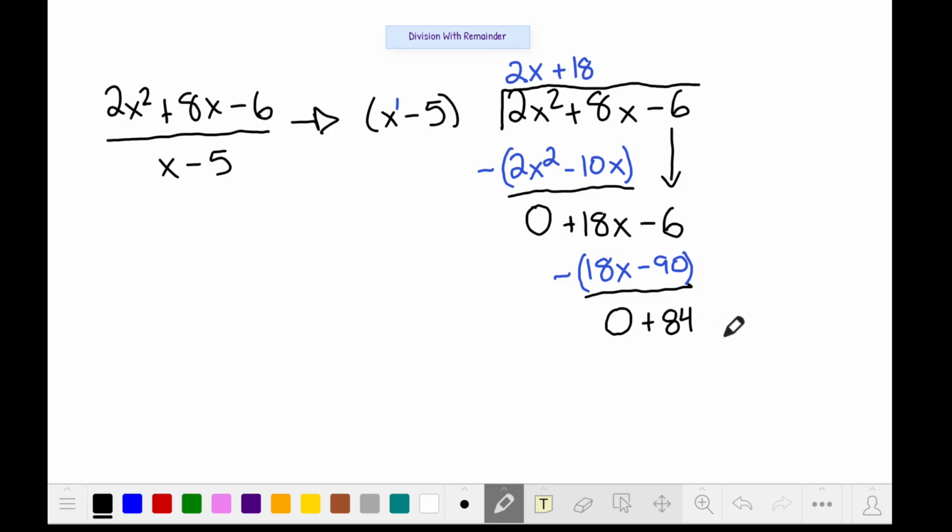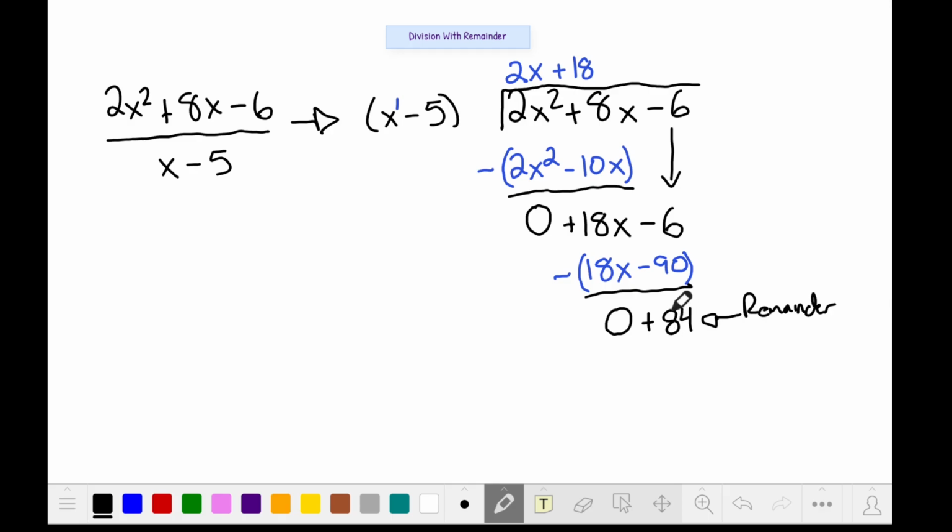84. Now in the last video, we stopped when we got to 0. Here, we don't get to 0. We get stuck with a remainder of 84. And if I ask myself, okay, well, how can I make x look like just 84? Well, I can't. There's nothing I can multiply x by to make it look like 84 in this type of algorithm. I could divide it by x, but that's not how this works.